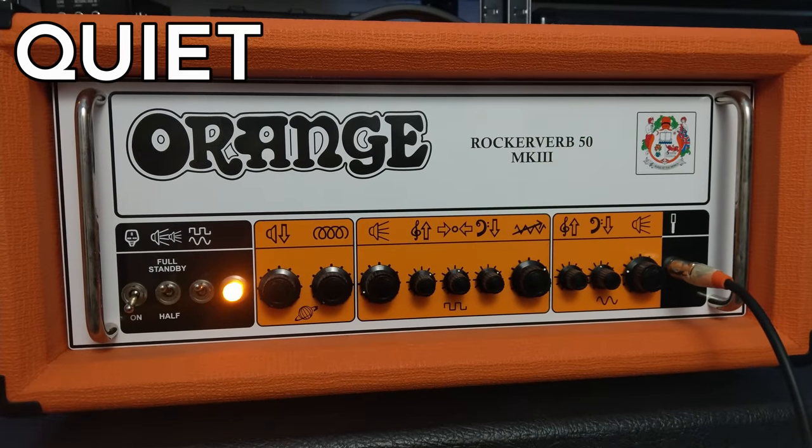And this one, of course, has four 6L6 tubes in the power section, so no EL34s this time. I'm very curious to see how this will go, actually, because this is one of my favorite amplifiers as well. So same thing, we will start at a very low level with this amplifier, but do note that when you turn up the master volume control on this amplifier, there is a point where there's no sound and then all of a sudden the sound is there, and that lowest level of sound isn't super quiet, so keep that in mind. And then we will crank it up quite a bit until it gets very loud.